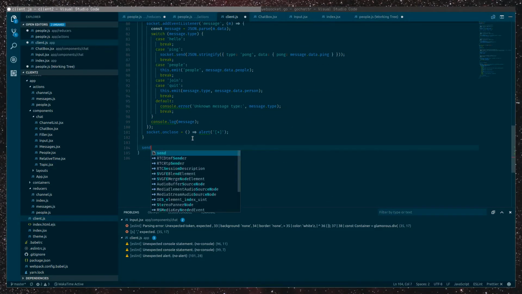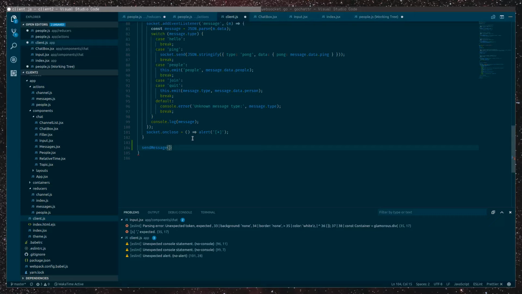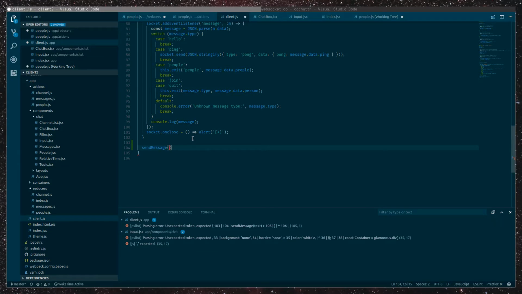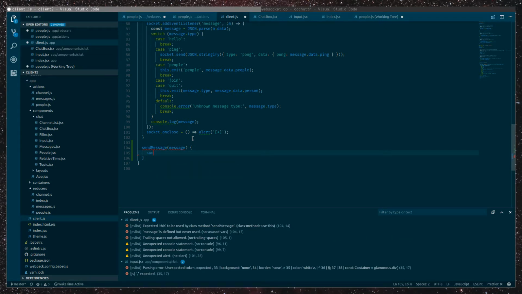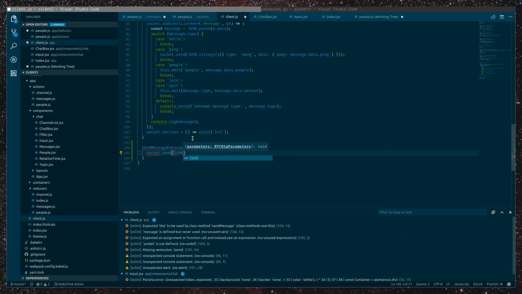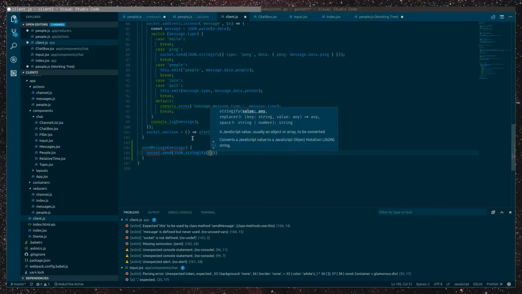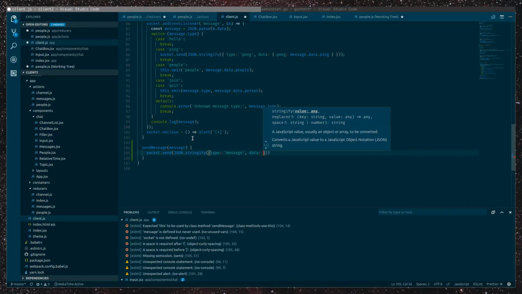So let's do send message, and that's just gonna be text or like message, and it's gonna socket send JSON stringify. Gonna be type message, data.